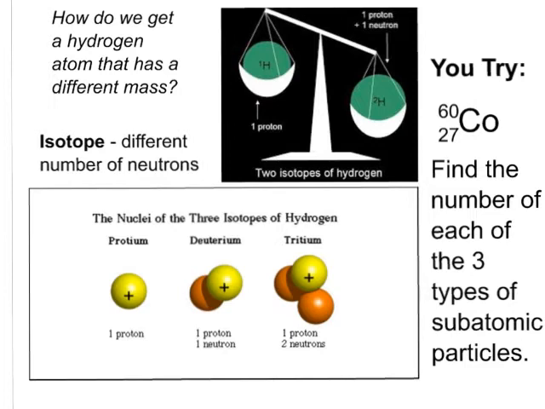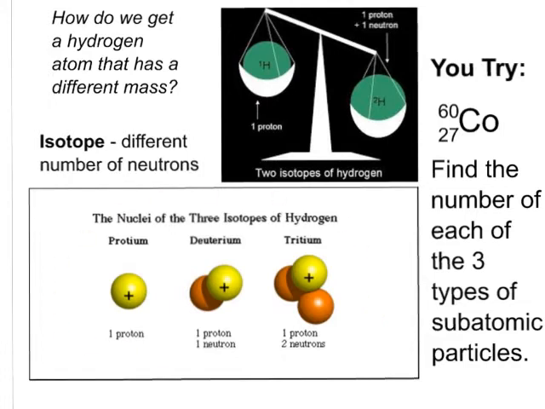It's called an isotope because it has a different number of neutrons. Here's an example. All of the elements have multiple isotopes that exist, and for the most part there is one that is predominant, but there are rare isotopes that exist of every element. Some elements have more than others. Here, let's just look at hydrogen and see how this works.